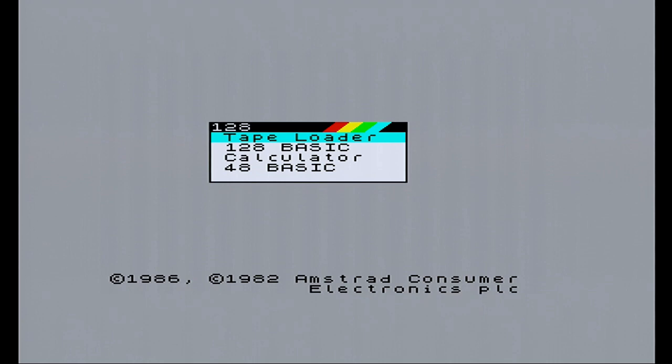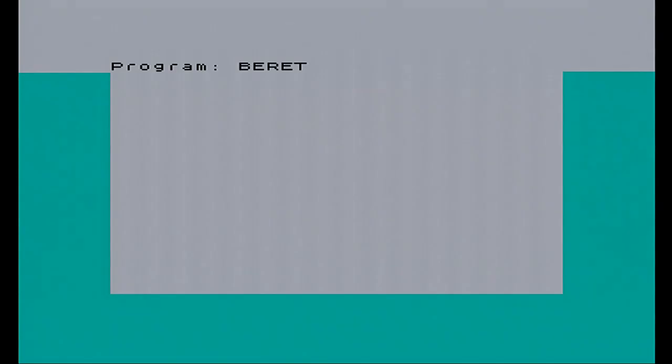This one in particular is one of my faves, because it's one of those games that I bought with my pocket money, and I say $7.95 this was. I don't know why $7.95. It's a very funny number, isn't it? But this is just a legendarily good sort of game. Just amazing. A double dual case, the man on the front of it with his M60 machine gun rattling off bullets. But the most amazing thing about this, of course, he never does actually use an M60 in the whole thing, does he? I don't think. He uses a knife, because it's like so hard, he doesn't need a gun.